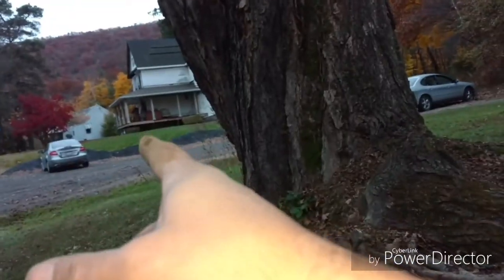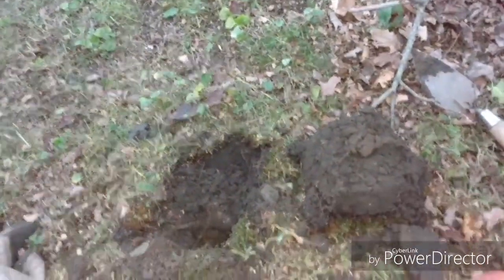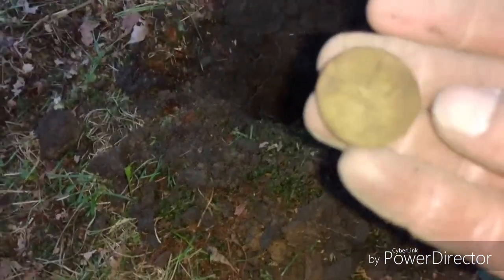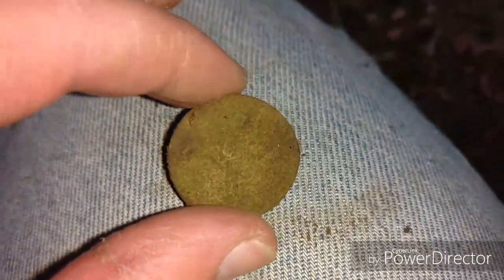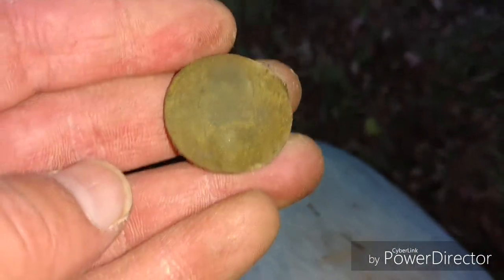I found a 1940 nickel and a wheat penny over there today, and I didn't take any clips, but I just hit a deep signal and was going a little nuts trying to find it, and I just got a large copper coin, and I'm not even sure what it is. This might be my first large cent. I can't tell right now. Let me see if I could see it in the camera, but God, I hope there's enough to ID it. That might be a King George, and if it is, wow, I can't believe that.